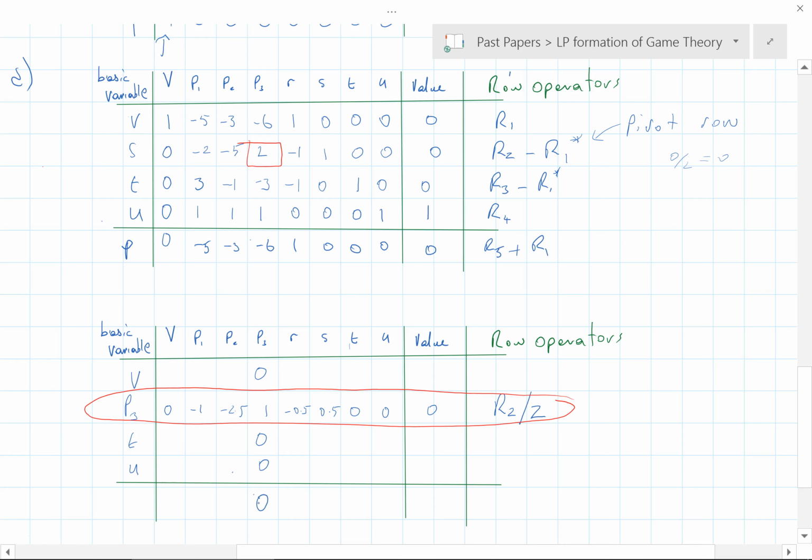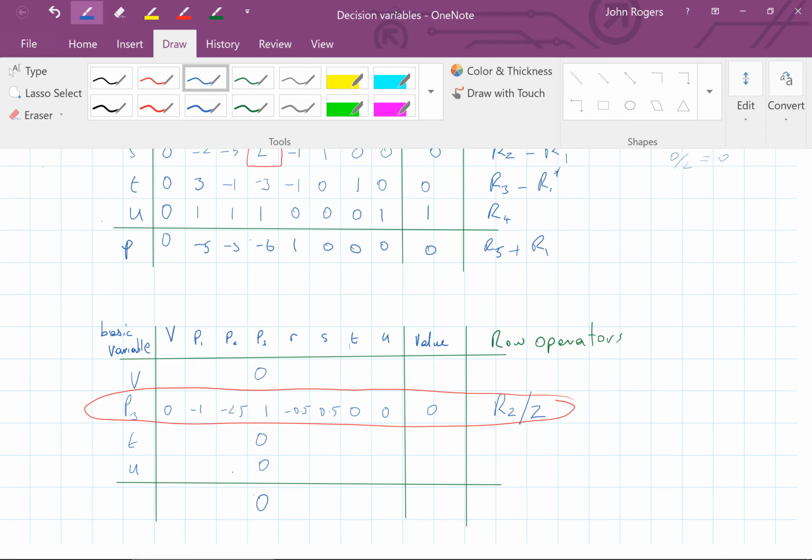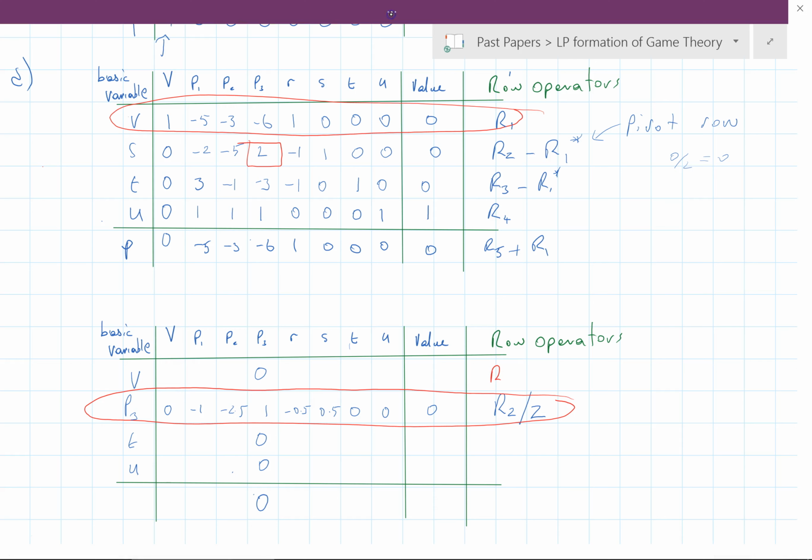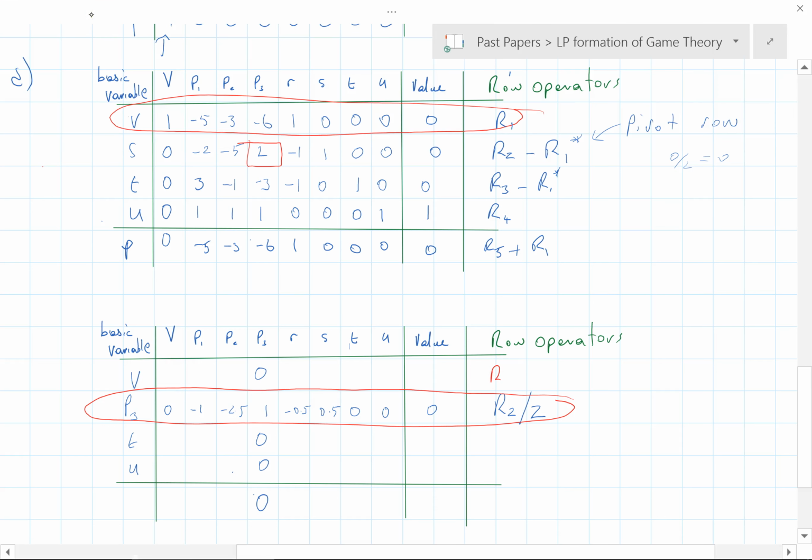Okay, so let's deal with the row 1 first. So remember that's the old row 1 here. We did have a minus 6 and we've got a 1 here. Obviously we always have a 1, so we want to add on 6 lots of, let's change back to blue again, try and be consistent with the colouring. So that's R.